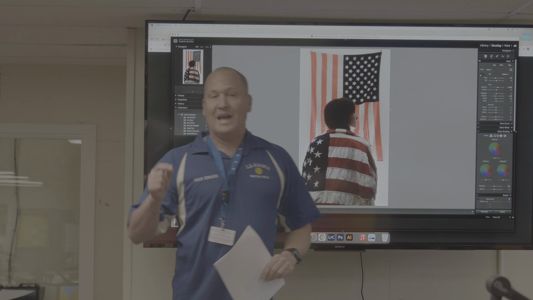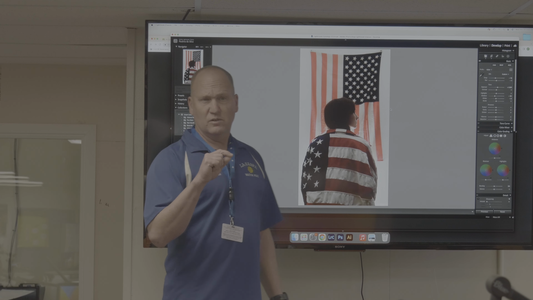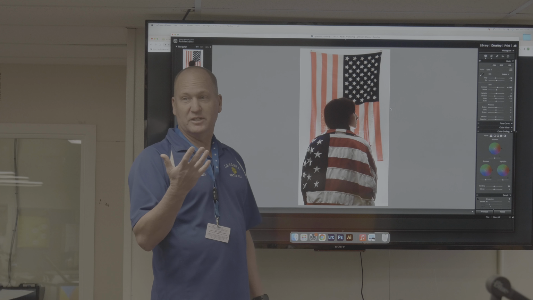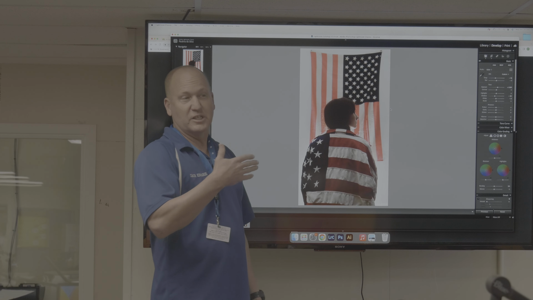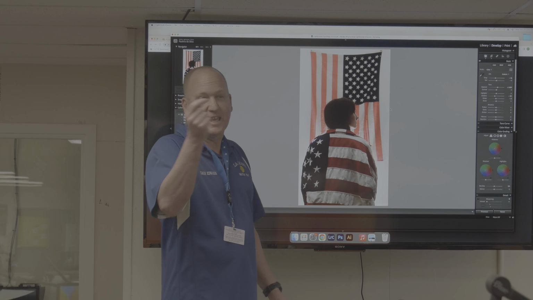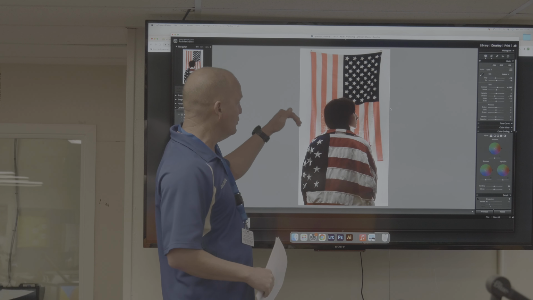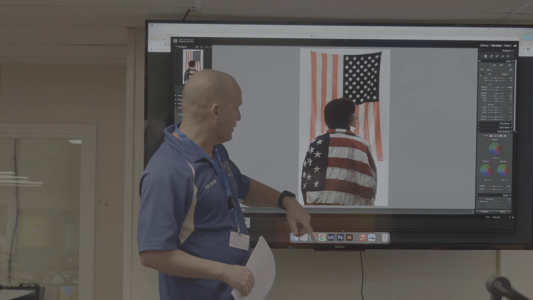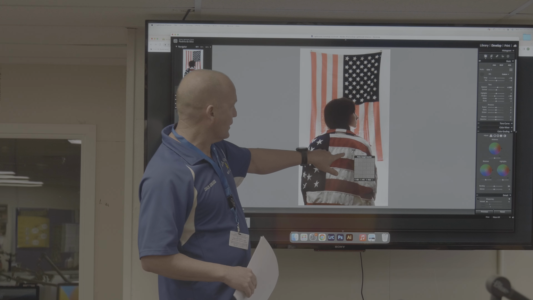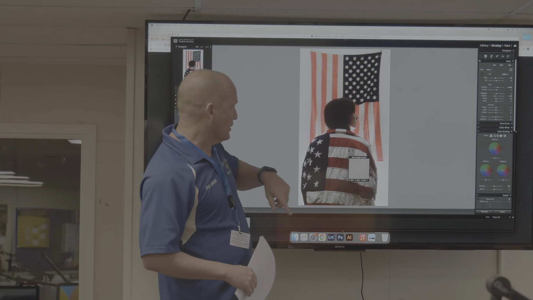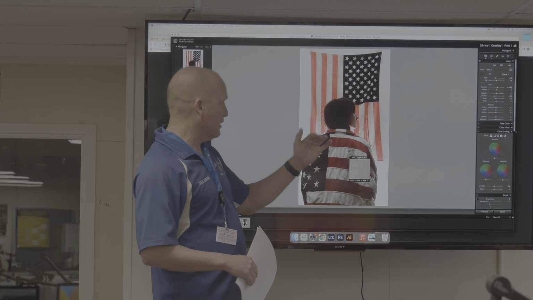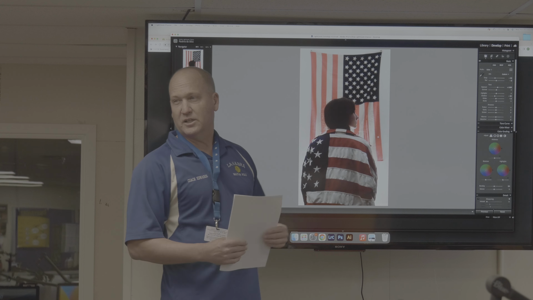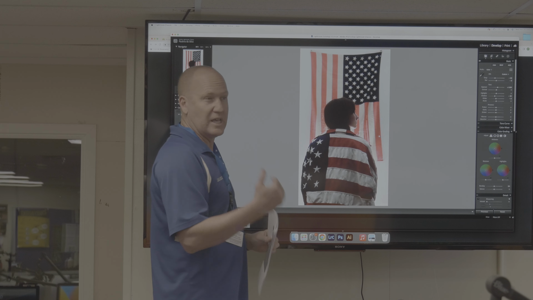Okay, now that area cannot be white when you click with the eyedropper, because white has no color to it, right? So it doesn't know if it's white, it can't adjust the color. So it has to be a neutral gray area. So we could pick some place on her jacket, any one of those darker tones that aren't actually white, that are a gray. So go ahead and click there, and it will again try to adjust the color based on what color it sees in that area.